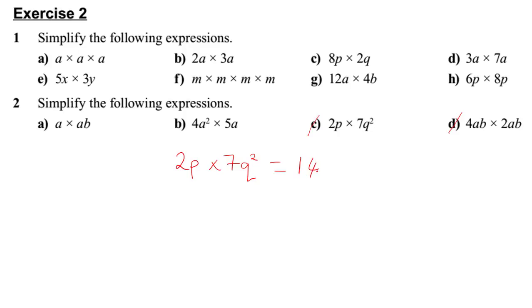These are different things. They're different letters. So all you can do is basically to join them up. Okay? If you're timesing things, you join them up. The Q squared is basically this Q squared here. So that is question 2C.